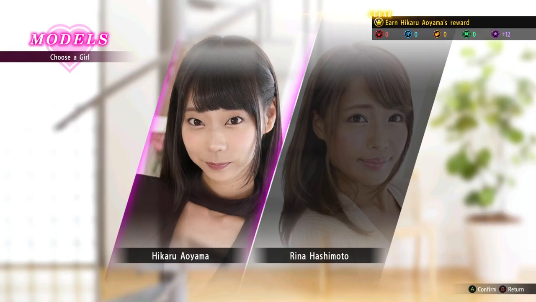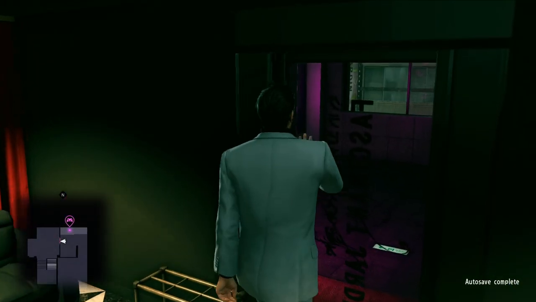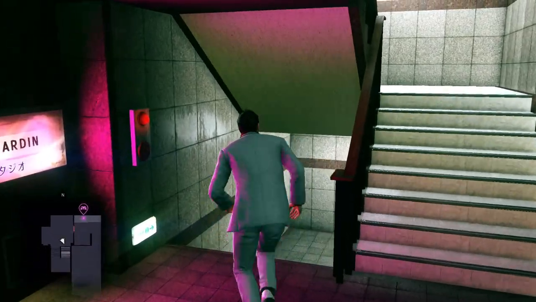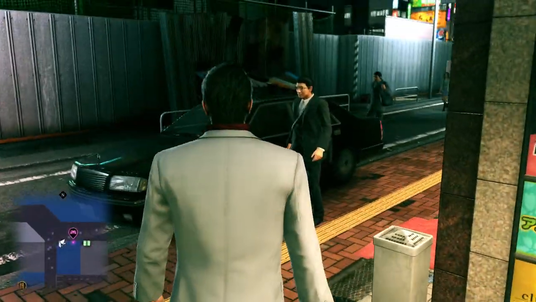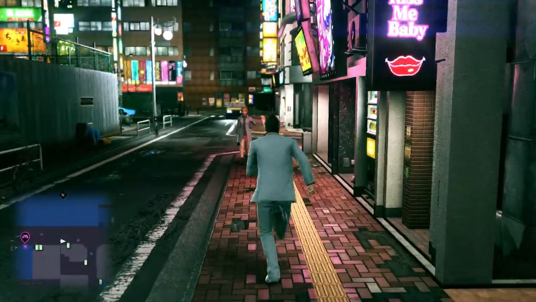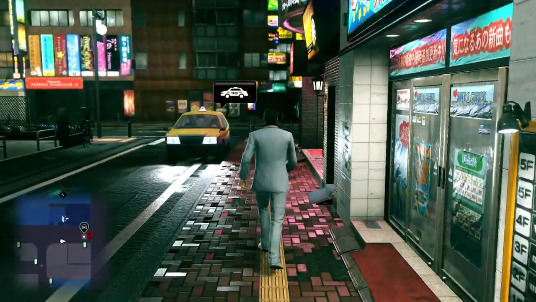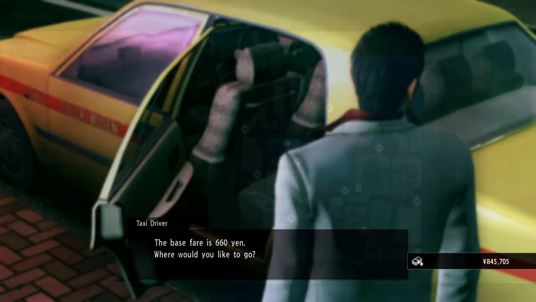And with that, we've earned Hikaru Aoyama's reward. That is one Gravure model down out of, I believe, four. I think they give you four. You have to complete the first two, and then you unlock the second two. So if you are coming along just for that, thanks for watching. What I'm going to do is, between this model and the next, head over to the Popo to try to get a little bit more progress on becoming a regular there, because for us, that's the next sub-story that's easiest to do on the map.